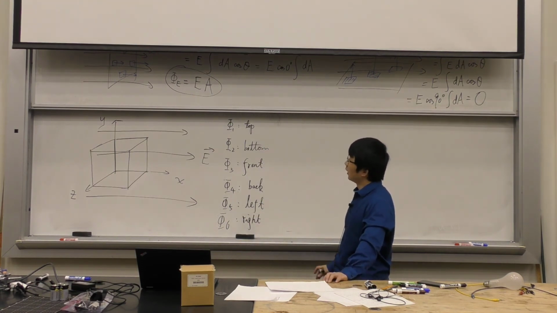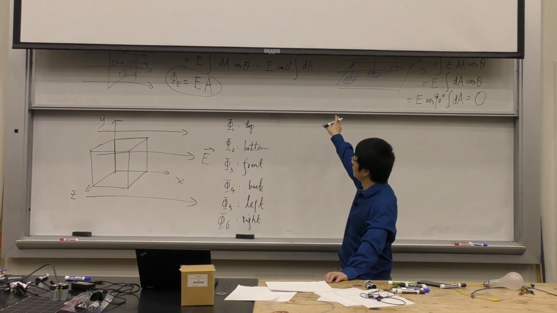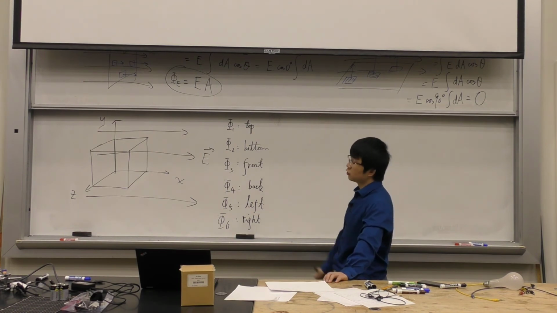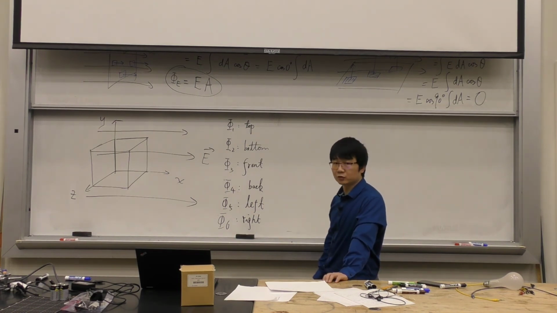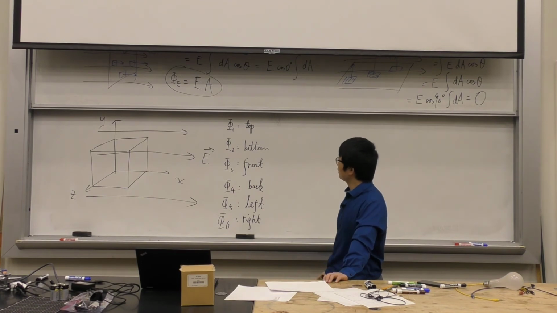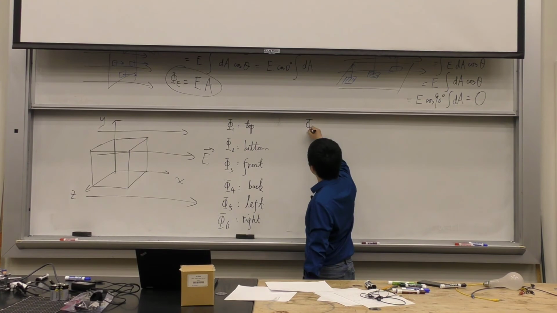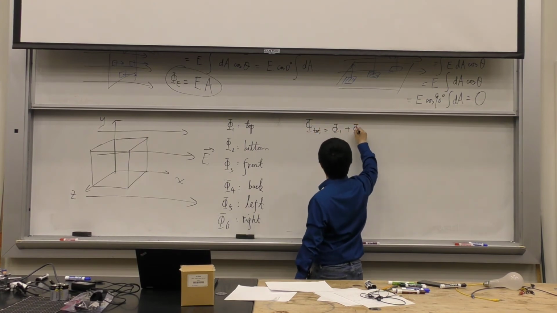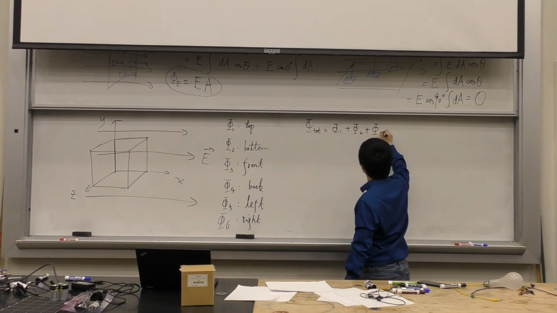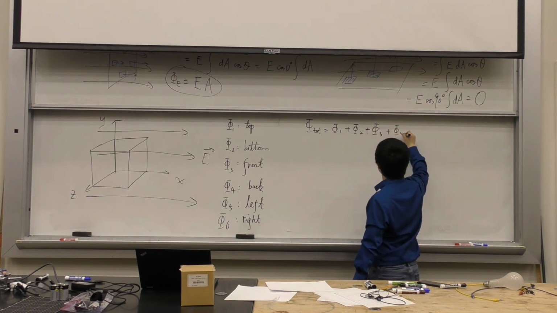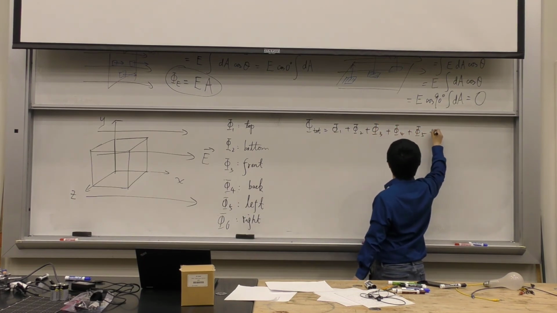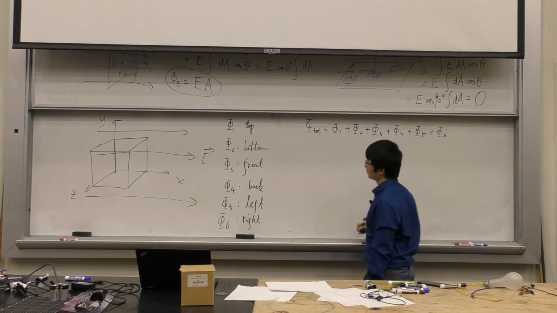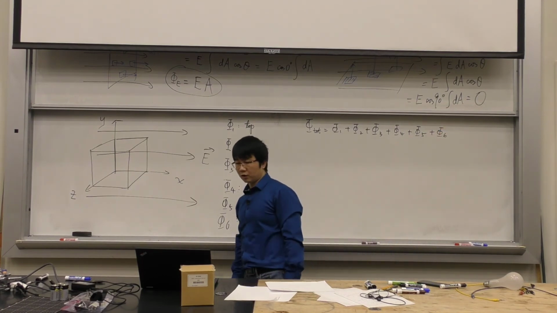Now again, as I said, we're just going to use the conclusions we drew for these special cases. We don't need to evaluate anything. Now let's take a look at the top surface, because at the end, the total flux is just going to be flux 1 plus flux 2, 3, 4, 5, 6. Now let's see, the top one.